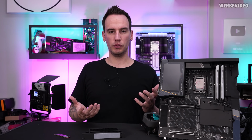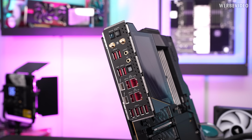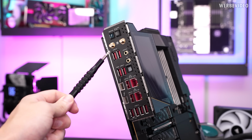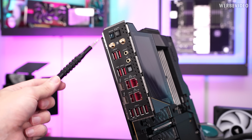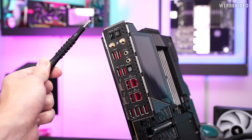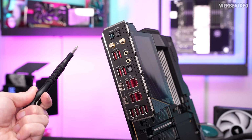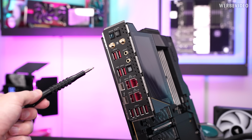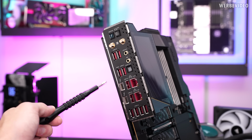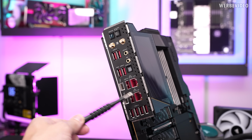The downside though would be that you would lose one NVMe slot, but I think that should be fine, just having 4 in total. And just a quick look at the connectivity in the I/O shield. We have the ignition button, which is usually to power up the board without powering up the CPU. So for example, if you want to fill up your custom water cooling loop, that's quite useful. Q-Flash Plus button, so you can update the BIOS without actually running the board. Then Wi-Fi 7, that's probably the most advertised feature when it comes to the Z790 refresh boards. We have 10 times USB 3.2 Type A and also dual Type C, aka those are Thunderbolt 4 ports, also 2.5G network and 10G network.